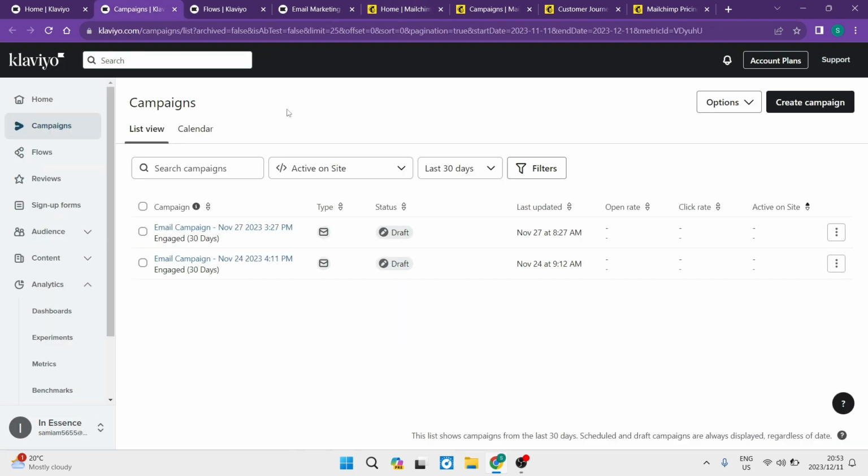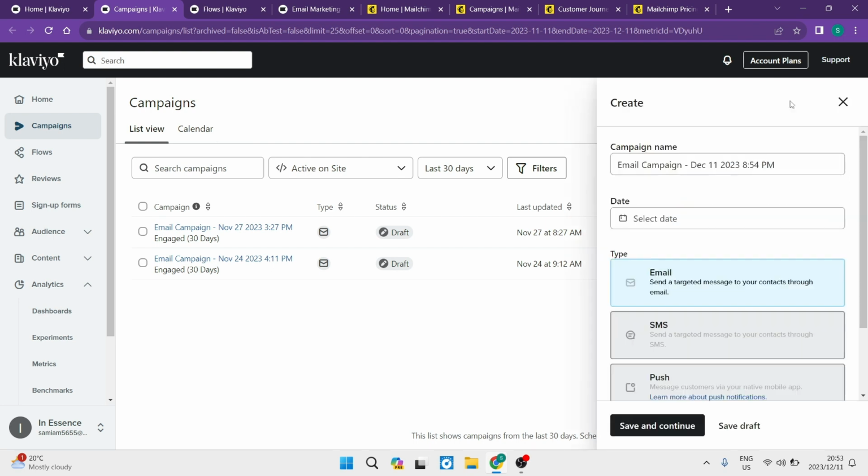Having a look at creating the Klaviyo campaigns. Now, once you go into here, you can see all of your campaigns. If you go over to the right hand side, you have some options. You can export all of your analytics. You can view some of your email trends, and then also there's a smart send time report. It actually gives you some reports on what times to send your emails, and then there's some archived campaigns.